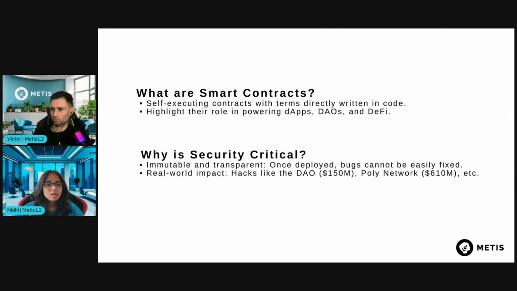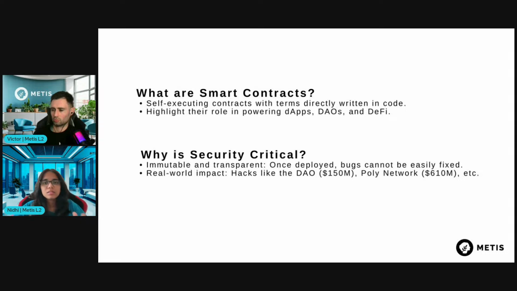Now let's see why security is so critical in this technology. The immutable and transparent nature of blockchain makes smart contracts a double-edged sword. Once deployed, they cannot be easily changed. It is immutable, right? This means any bugs or vulnerabilities in the code can become a permanent risk.